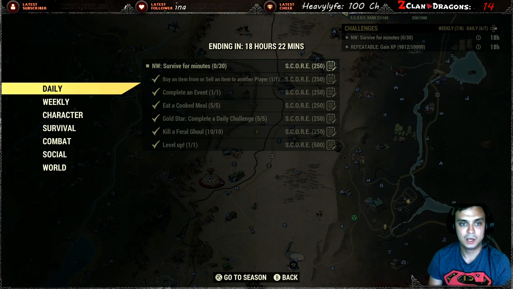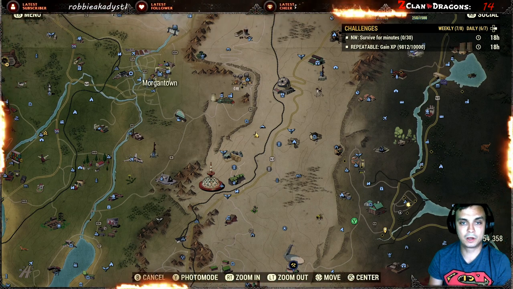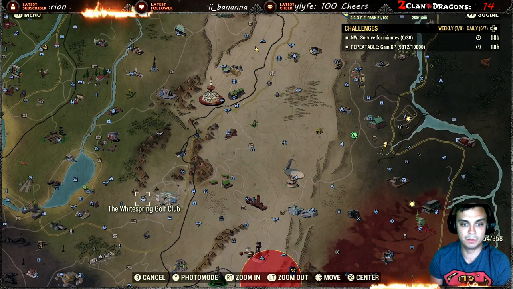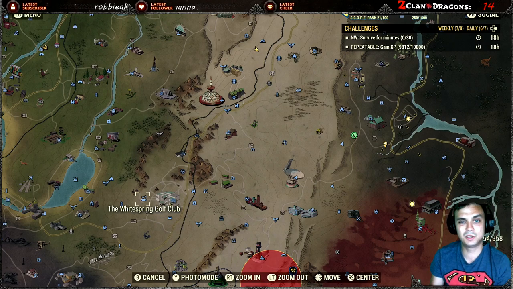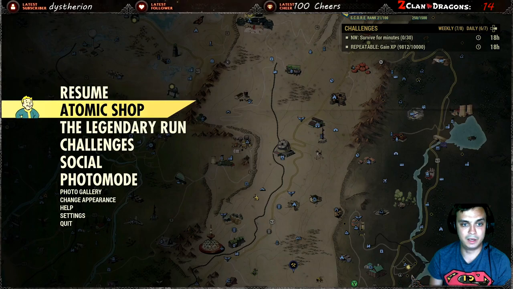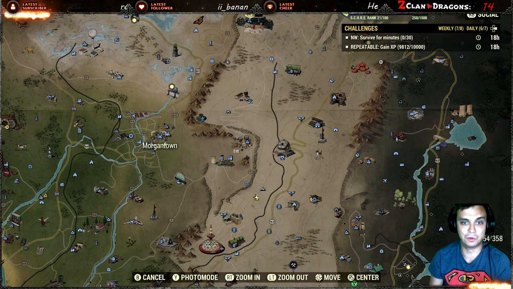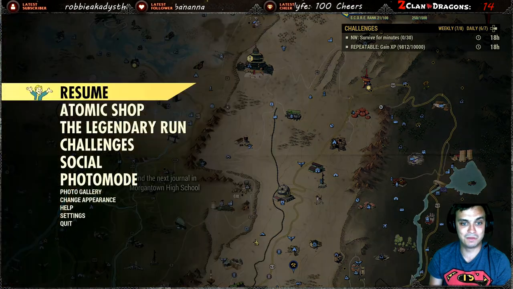Kill feral ghouls. For lower level players, I would recommend going to Morgantown. There's a lot of ghouls over there, and they're low level, so you'll be able to get them killed quickly. For higher levels, that would be White Springs Golf Club. But sometimes I think the level scales, so if you're low level, it comes here. But usually high levels are always there, because whoever's playing now is high level all the time. So Morgantown for lower level players, and for higher levels, I believe you all know where to find ghouls, including this guided meditation. It spawns ghouls, so it's really easy.